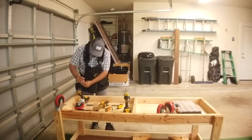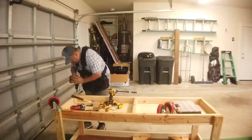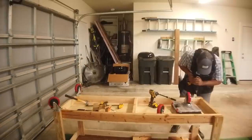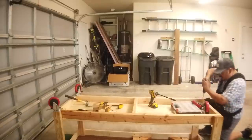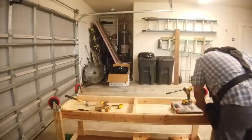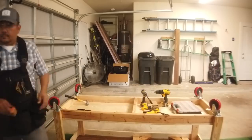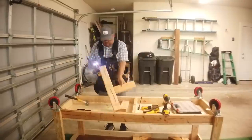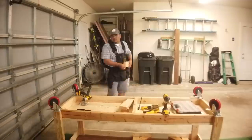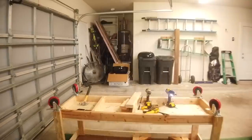Now you notice on my impact drill, I have a set of drivers to make this job a lot easier. I mean, you could use a ratchet, but don't do that to yourself. Go get some impact sockets that will attach to your impact drill if you have one. If you don't have one, then go ahead and break out the ratchet. You'll be there for a while, but it'll get done. But having that impact drill really makes short work of getting those casters installed. I was using 3-inch screws, so you can imagine how long it would take to get that done with just a ratchet.